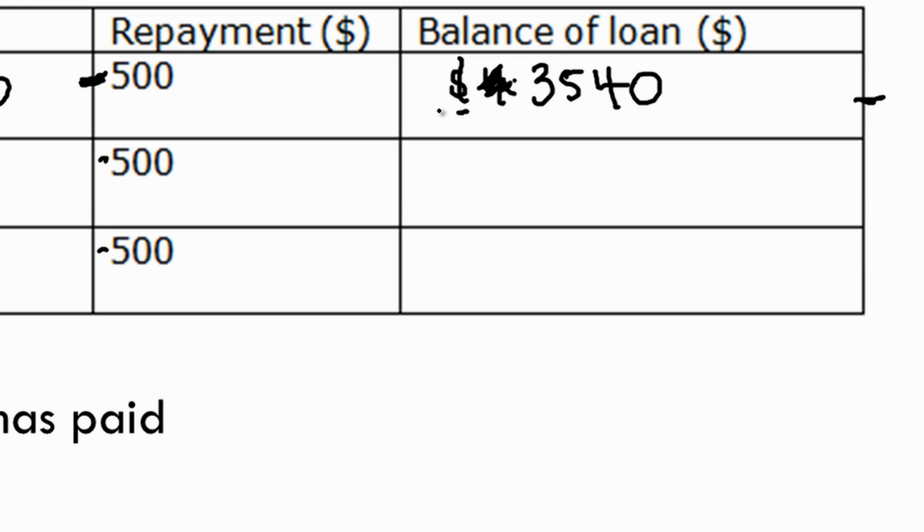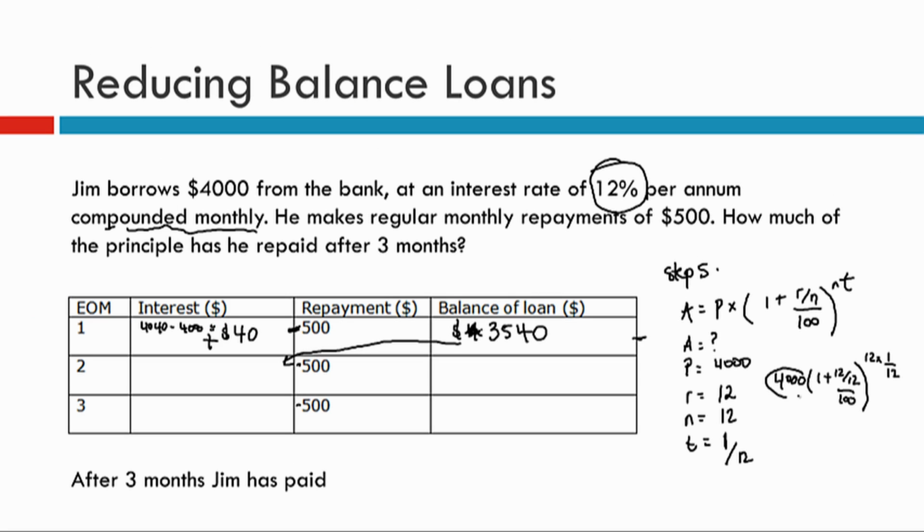So we can just hit the up arrow on our calculator, and instead of $4,000, we would write $3,540. The formula is exactly the same. We keep that as it is, because we're just doing 1 more month. That's right, it's just the next month. And when we work this one out on the calculator, our total amount A ends up being $3,575.40.